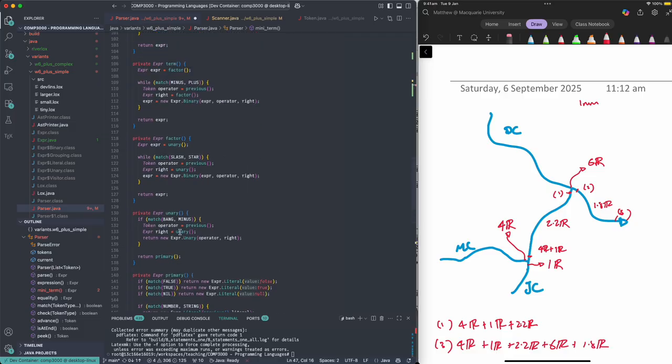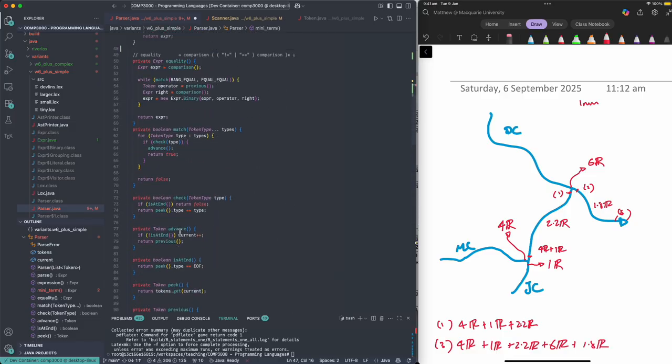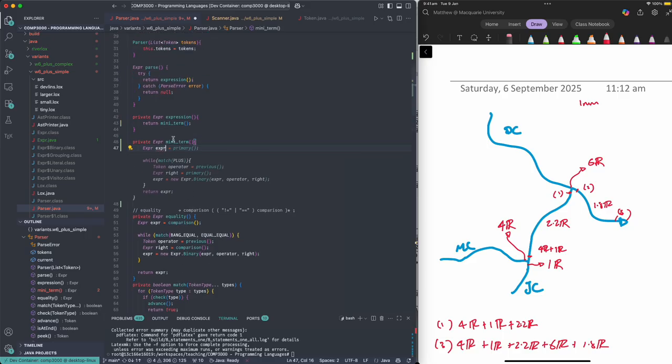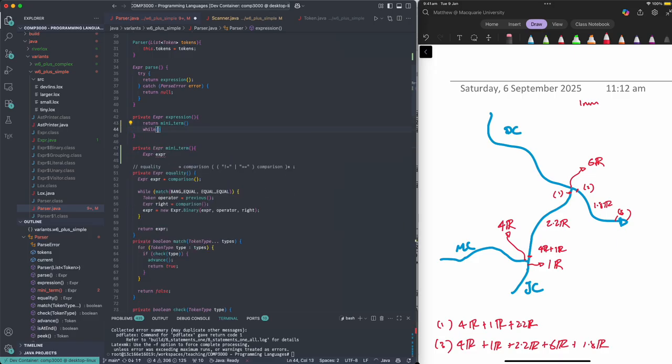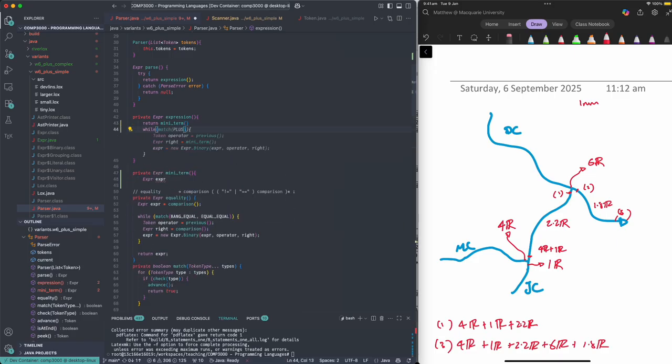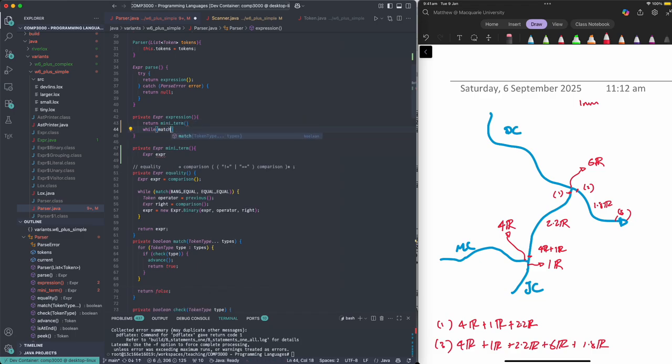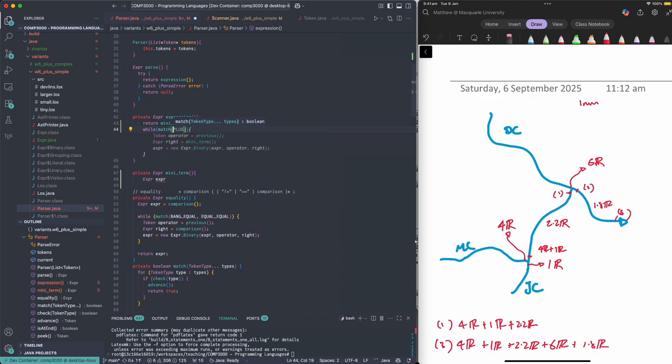Oh, actually I made a mistake here. Sorry, back up here. I wrote that expression is a mini term and that's all, but it's not. It's a mini term and multiple mini terms afterwards. So I need to actually do this same trick that he does. I've got one mini term for sure, but I don't know after that what there is. So if the next thing that comes after is a plus, then I've probably got more terms to go afterwards.